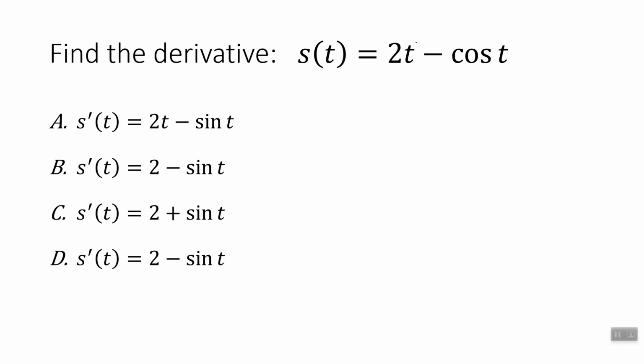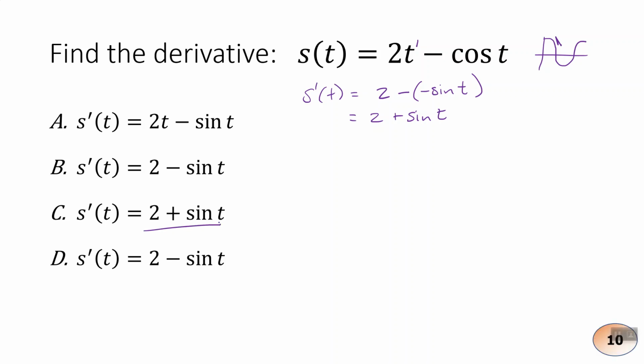If you need more time, go ahead and pause it. So I'm going to write the 1 there. So the derivative of 2t is just 2. So s prime of t is 2 minus the derivative of cosine. Well, remember, cosine starts up, and then it's coming down, so it needs to be negative. So the derivative of cosine is negative sine. Our variable is t, though, instead of x, so negative sine of t. So minus a negative gives us plus sine of t. So 2 plus sine of t, and there it is, 2 plus sine of t.